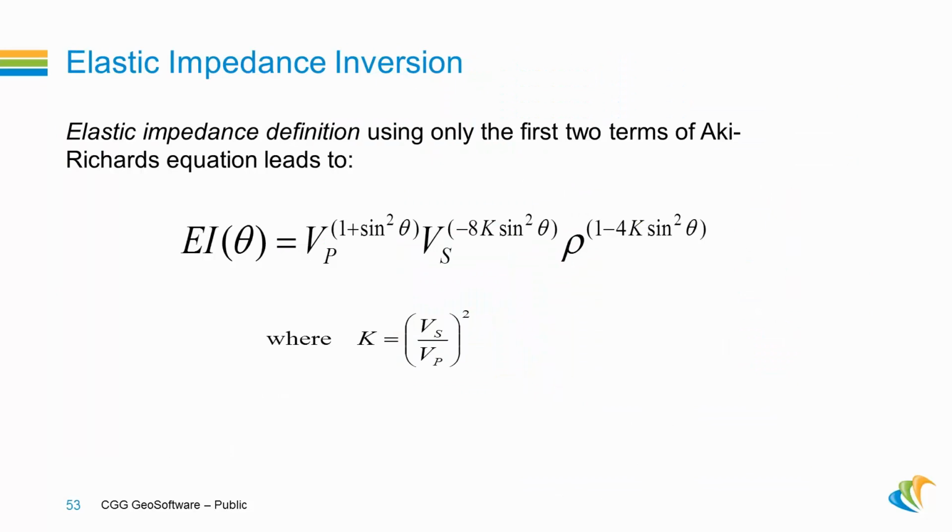So elastic impedance is another stacked seismic data inversion. This stacked seismic data could be angle stacks. For each angle stack, you can calculate elastic impedance for that specific angle, theta. And this elastic impedance comes from calculations, for example, from these equations, if you consider the two-term Aki-Richards equations.